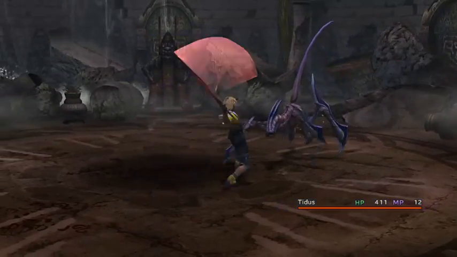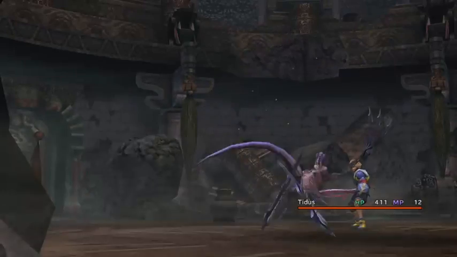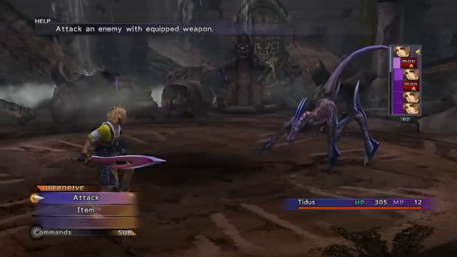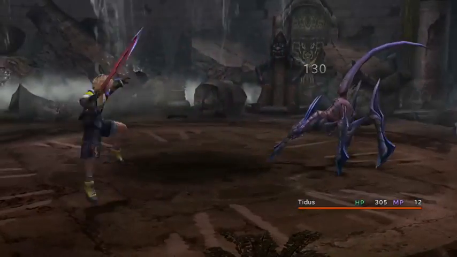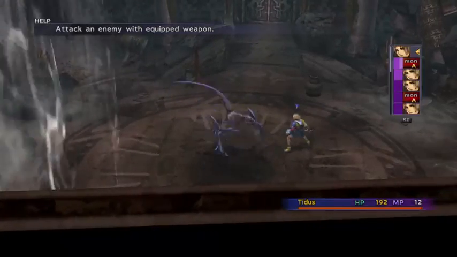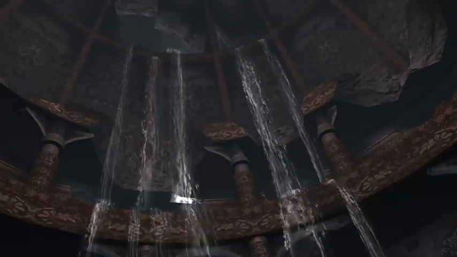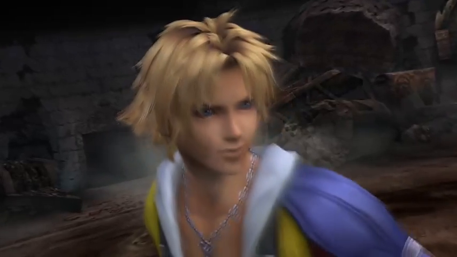So, we go again. And we just keep hitting him. We hit him twice again. And I hit him again. Criticals would be nice in here. I'm going to hit him one more time. Criticals are nice. Oh, okay. So, we're good. Cutscene.